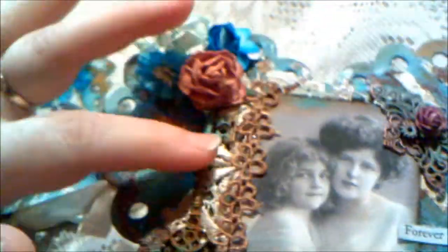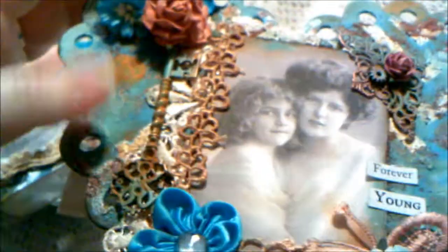So that's that one. And really, they're all the same. They're just decorated slightly different. All of the backgrounds are done the same way, just slightly different styles. But really, I just wanted them to be pretty much exactly the same. And then I've just added more lace and more flowers and keys from my stash, anything that looked vintage.